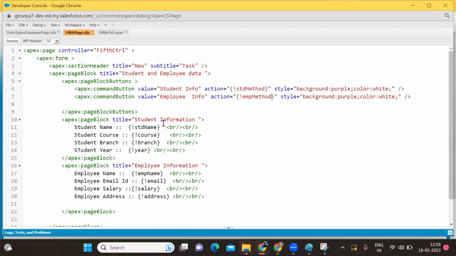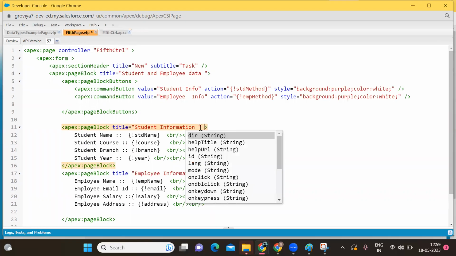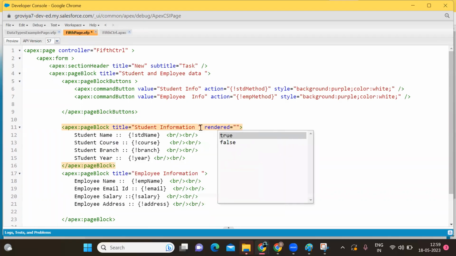I'm going to the Visualforce page. Here we have one block, the student information block. Here I'm going to use an attribute called rendered. In rendered, we can pass a true or false value, which comes from a boolean type variable, is student.